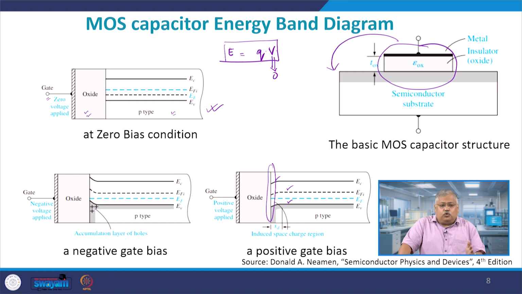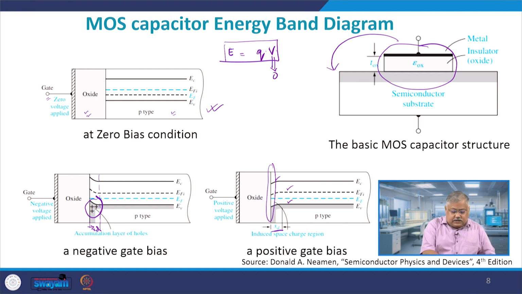The reverse will be true when you apply a negative bias. When you apply a negative bias, there will be positive charges, an accumulation of holes near the interface. This typically is a depletion region, XD. Since holes are getting accumulated, charges are increasing, Q into V is larger and the bands tend to move upward in this case. Now, very interesting, the same logic which I discussed for the positive bias applies here.